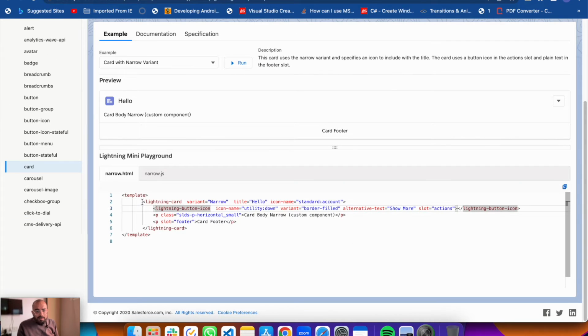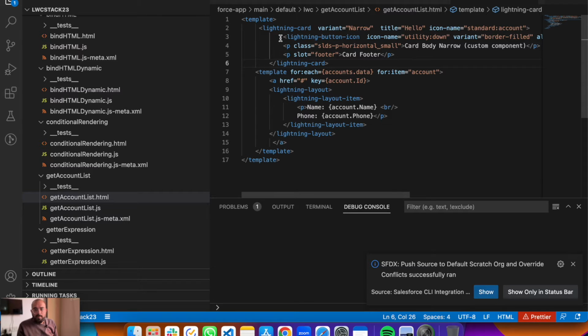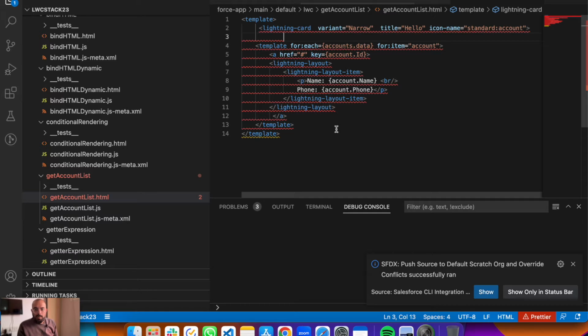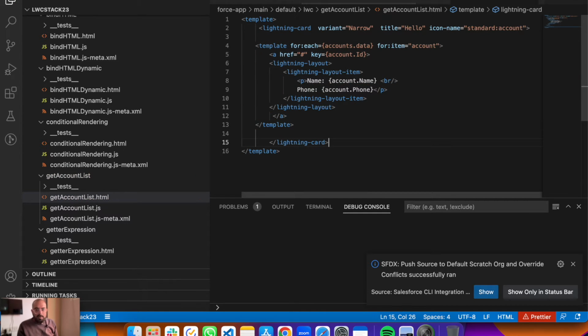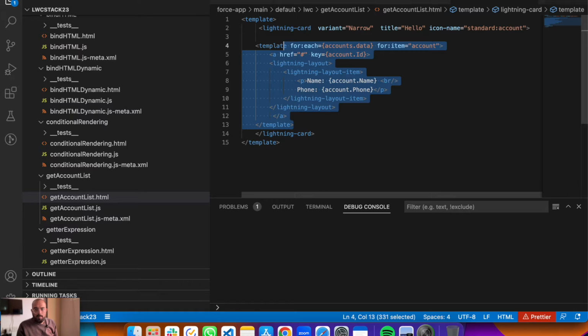Okay, so this is a card, and we will quickly copy it from here and paste it here. We don't need the button icon, so let's remove this from here and paste it at the end of this. Okay, this looks good now.